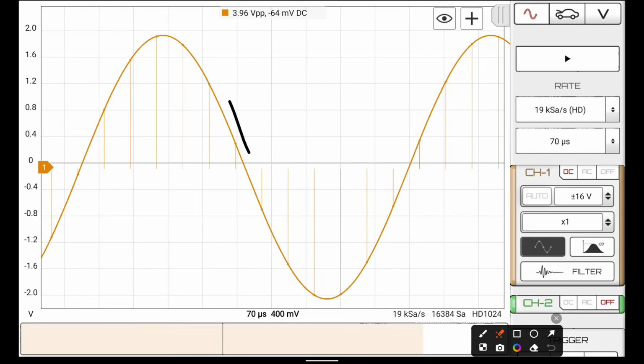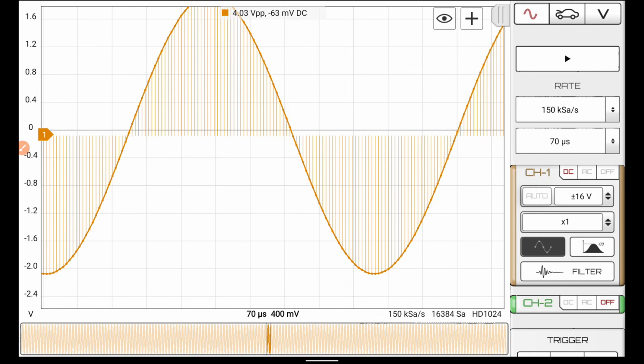As stated earlier, the rule is to have about 10 sample points within a period to define a waveform. But all rules have exceptions. Say within the context of that period, there was a detail that we would have wanted a little bit more definition of. A prime example of that is a pintle hump on a fuel injector waveform, right? It may have a little detail like this. For situations like this, if you want to see that kind of detail, you've got to bump up the sample rate to be able to include this. So here at 150 kilosamples per second, if there was a little detail in here, there's a better chance that some of these sample points would catch it and define it.